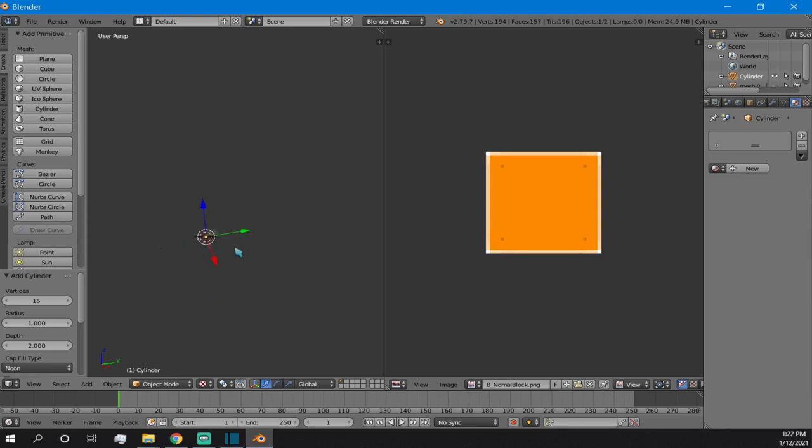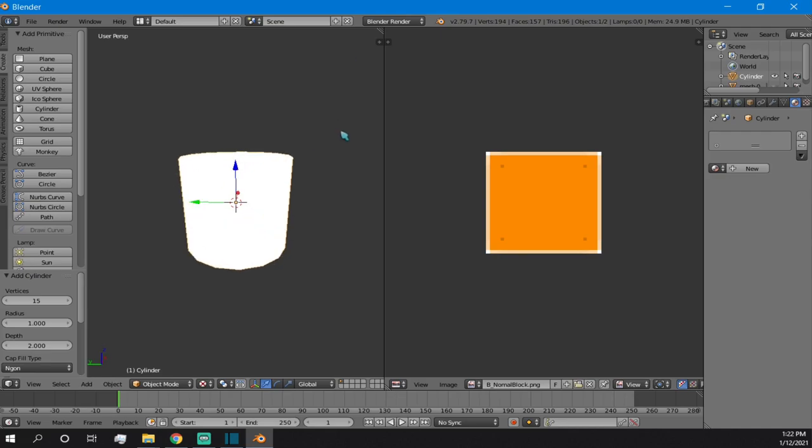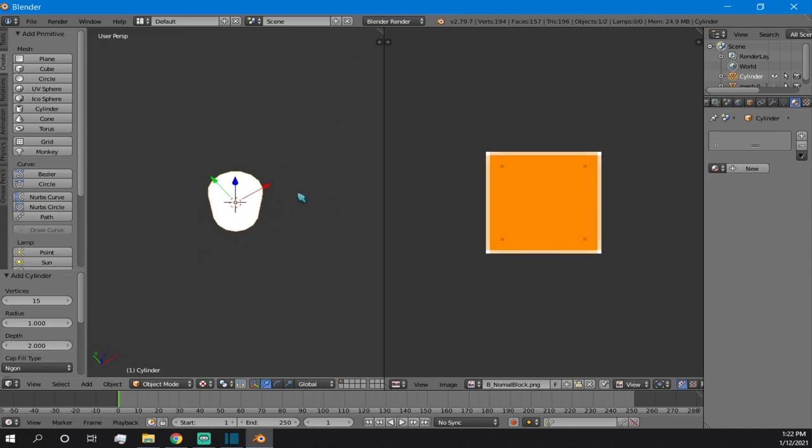In order to zoom into your object, as you can see, the camera is kind of way out here. It just kind of sucks, and you can't really see anything. If you hit the period key on the number pad, you can zoom in on it, and that will focus your visuals on the object. Now I can explain some basic maneuvering in Blender.